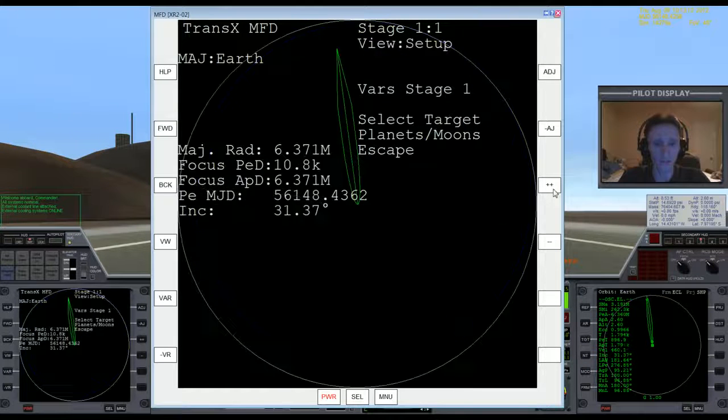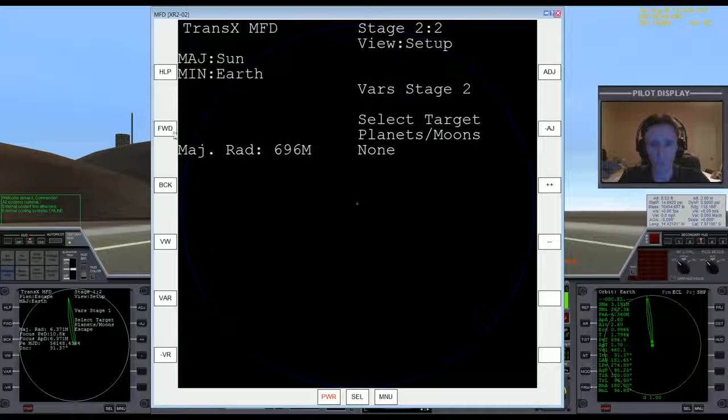We'll select escape here, because obviously to get to Mars we need to escape Earth and get into orbit around the sun and go out to Mars. So then we'll go forward, and now this shows the sun in the middle, and this would be the Earth. So we'll select ++. Now we've got Mars.